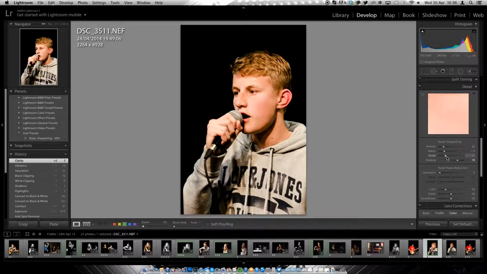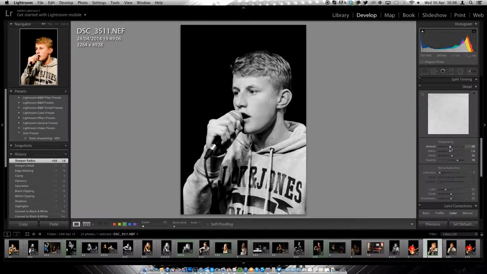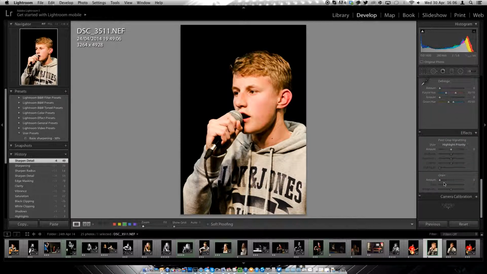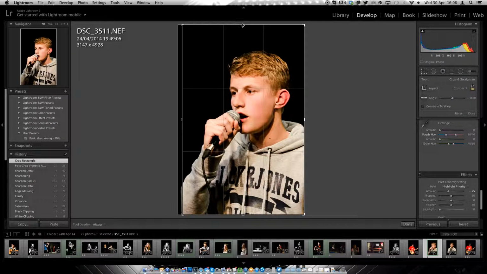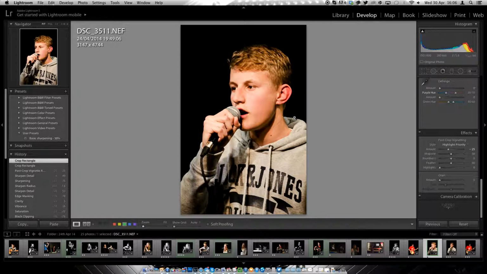Sharpening. I think with this one, we'll go about there. Drag that to there. Good part of this sharpening process, especially when you're doing the radius and the details, you can see much easier where your focusing is. So with this one, it's slightly more on the microphone, I think. And then, last but not least, a little bit of vignette. Just on him there. Bring it in a bit. Cause something just in the frame. I'm gonna bring that down there. Like so. I think that is all on that one.